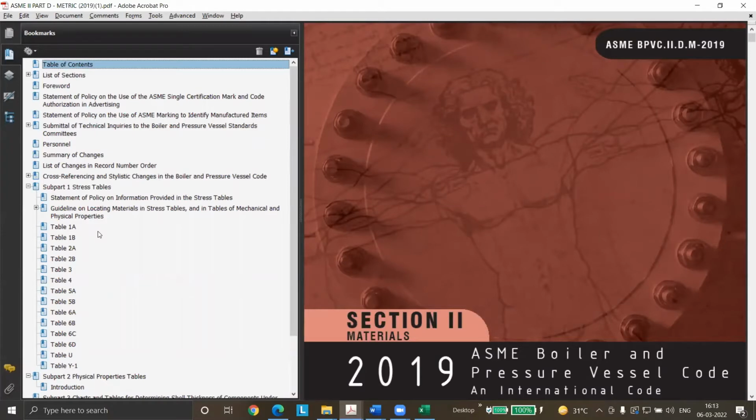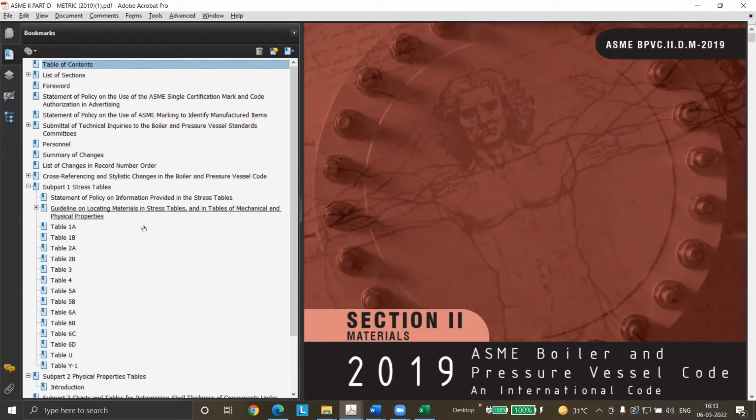Apart from section 8 division 1, we are referring it for section 1, section 3, section 8 division 2, right? Section 4, lots of different design codes are there. All of those design codes refer to section 2 part D for the material properties.